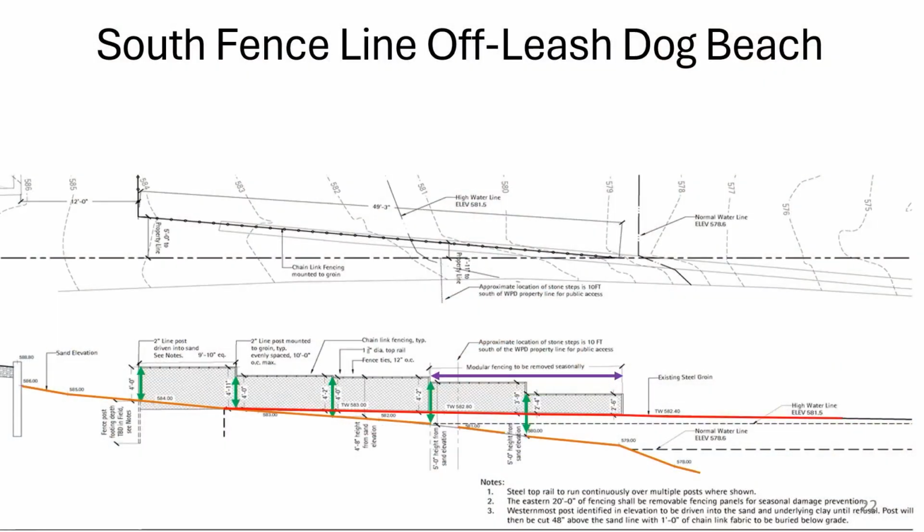I have a question about the modular removable fencing. Sure. So my understanding, correct me if I'm wrong, is that the fence goes out until the normal water line and does not continue over the water on top of the groin past the normal water line. I'm sorry, can you say that again? Okay. So the chain link fence goes out to roughly the normal water line. Is that correct? The reason that we chose the fencing location where we stopped it was because of the barrier height, not necessarily the limits of the ordinary high water mark. Interesting. So it's a coincidence, the elevation of 581.5. Yes, it's just a coincidence. Oh, that's interesting.